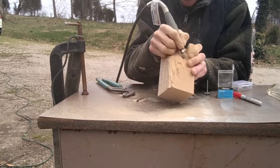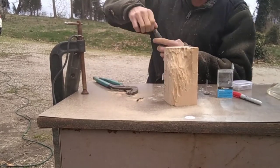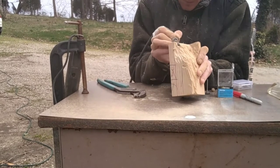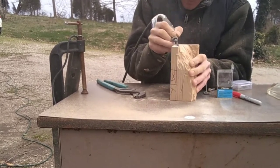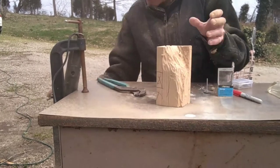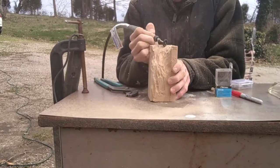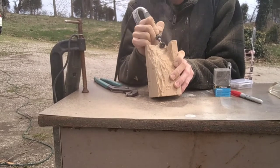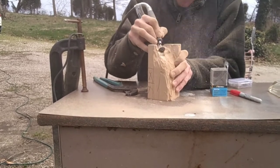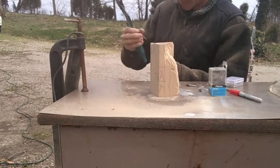And I apologize for all the movement of the camera. Like I said, it was a windy day, but also I wanted to get this done. I hadn't made a video in a while and haven't carved in a while, so I just went on and done it. But right there, I was using the longer extreme cylinder burr, testing it out, and I wouldn't recommend it for major feathering like this, but it's still a good burr. It was still removing the wood and all that great.